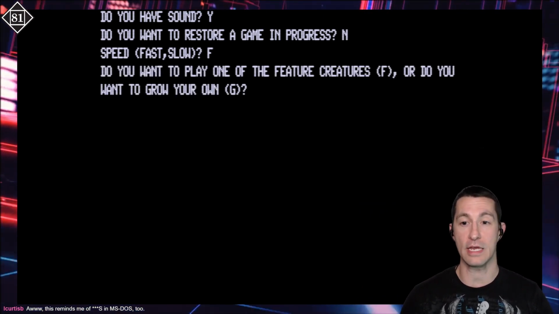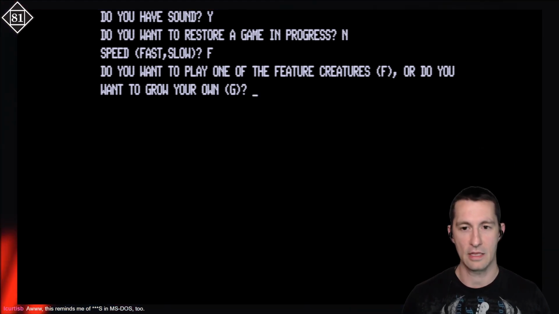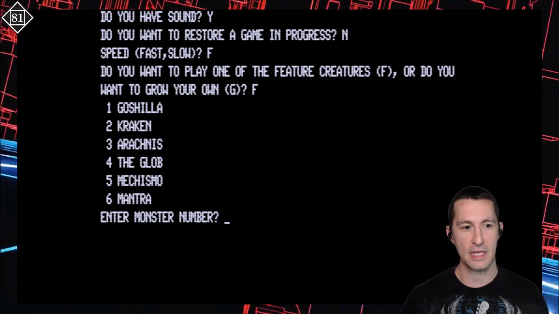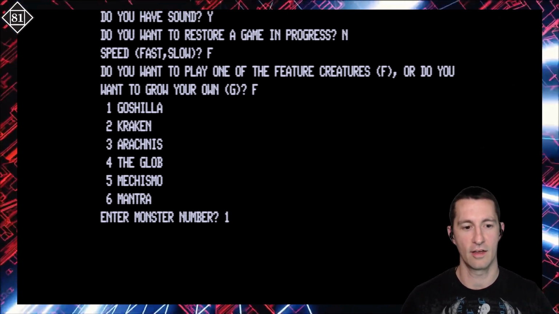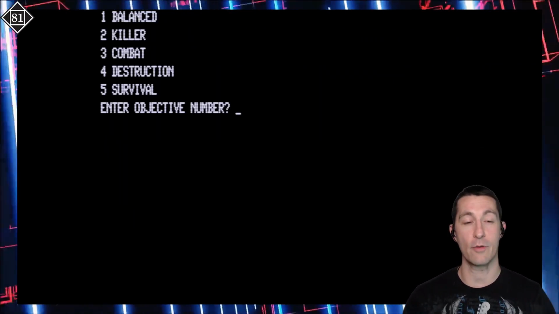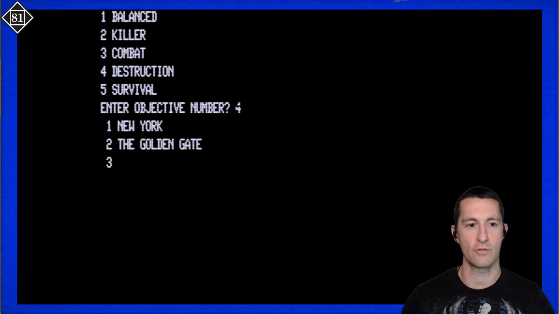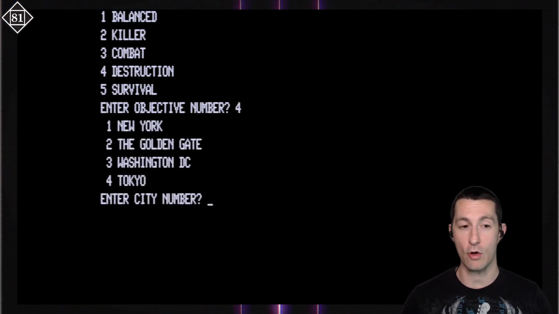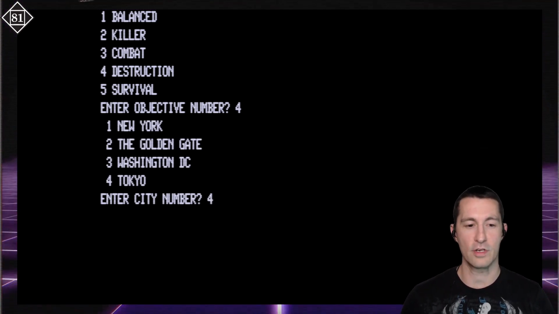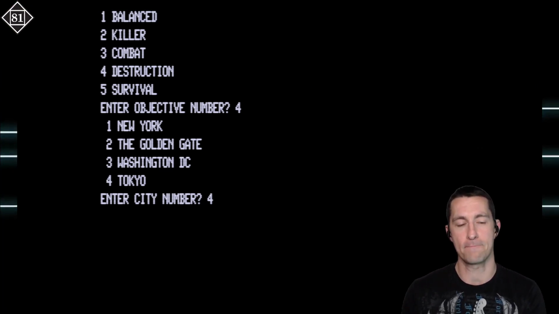Do you want to play one of the feature characters, or do you want to grow your own? That's a cool way to put it. Let's do F for features. And then who do you want to play as? Let's play as Goshzilla. What kind of objective do you want to complete? Let's make it destruction, so we're going to do 4 for destruction. And then where do we want to go to destroy everything? If we're Goshzilla, we got to do Tokyo, right? So going to Tokyo with Goshzilla, and our goal is destroy everything.